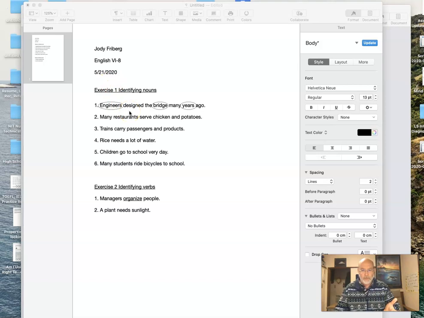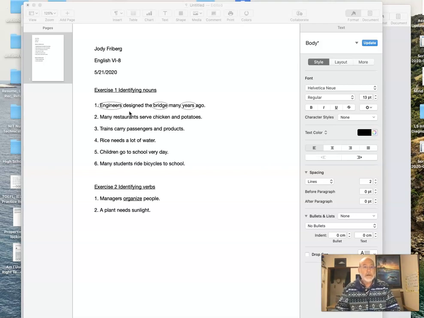Now, when you begin to write your work, if you can, please don't take a picture of your work and send that to me. It's often very blurry. It's difficult for me to see. And if I can't see all of your work, or if I can only see parts of the work, then I can't give you a proper grade for that. So when you're submitting your work to me, the best way usually is in a document like this one that's formatted with answers that can be seen and read clearly.